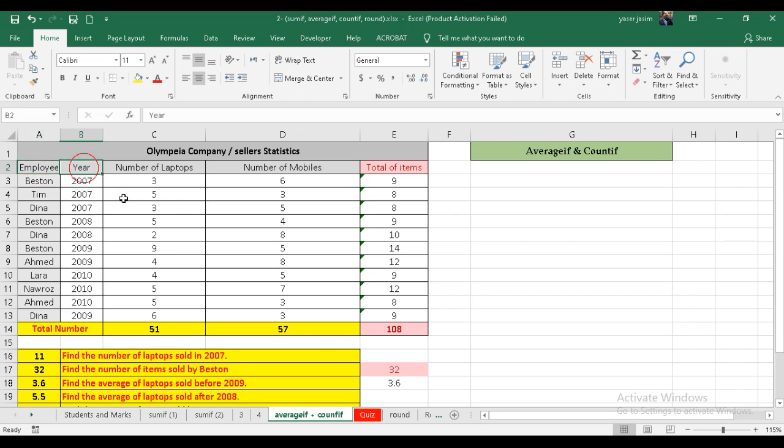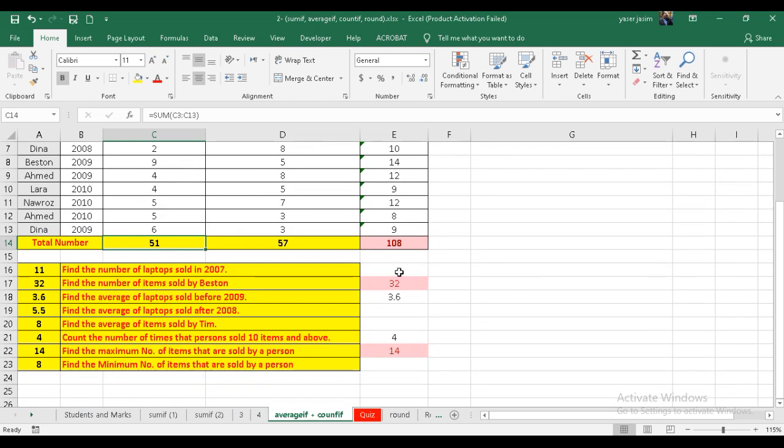This is the employee, the year, number of laptops, number of mobiles, and total of items. These are the names of our employees, the years that they have sold the items, how many laptops, how many mobiles, how many total items. Of course, we're going to go for summation here.